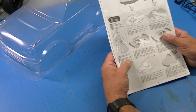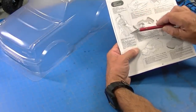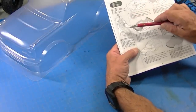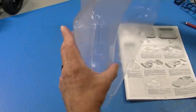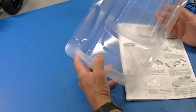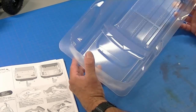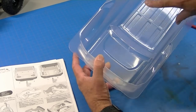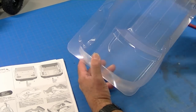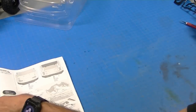So the first thing they have you do is wash the body with soap and water. Dish soap and water, you have to wash the inside really well and then let it dry. Do you need to do that? Well, I have never tried to paint a body without doing that, so I don't know, but I'm assuming that there's some kind of maybe mold releases or films on here that you want to get out before you paint it. So yes, soap and water, let it dry.